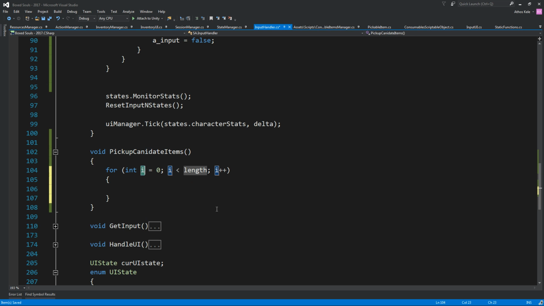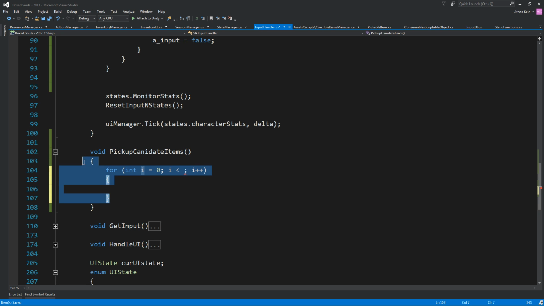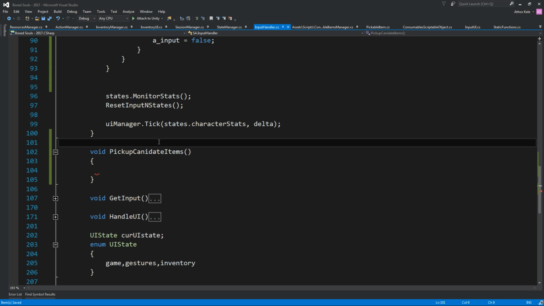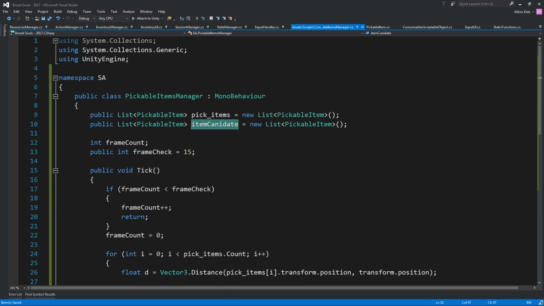So for pickable, or you know what, let's do this directly into the pickable items container. We need an index to see. No, actually this shouldn't be a list now that I think of it. Let's delete that.